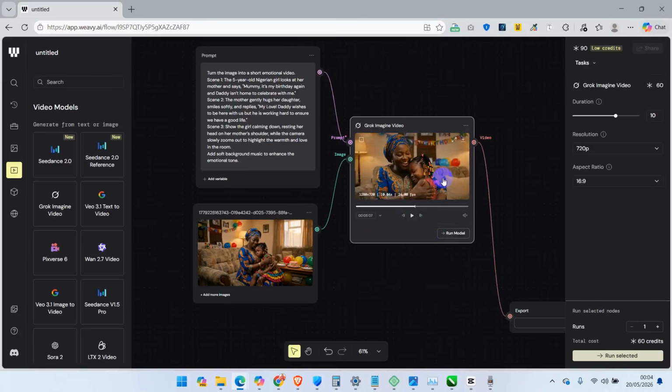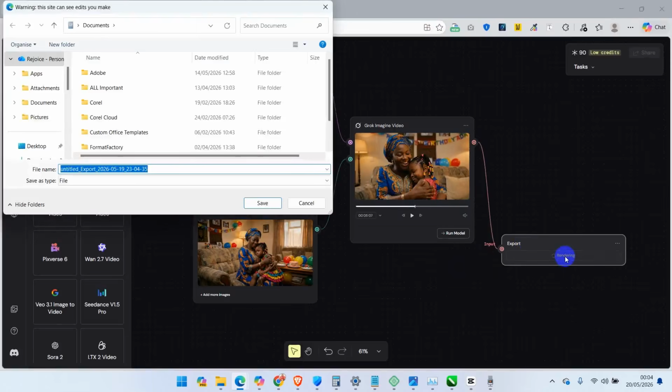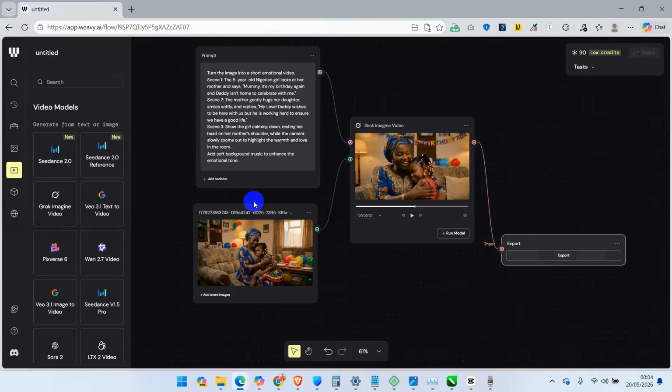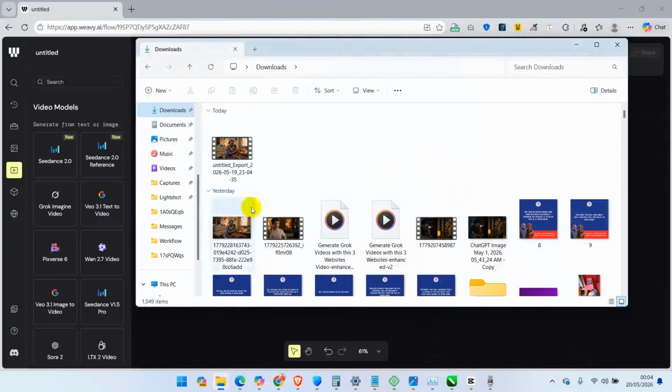If you're okay with the output, you can come over here, and you see download current. But the way you can export this, once you click on export here, it's going to render. You can see it prompts me to save it to my device. So I'm going to click on the location where I want it to be saved. Now I'm going to click on save. Once you do that and check your device, you can see here is the video already saved.